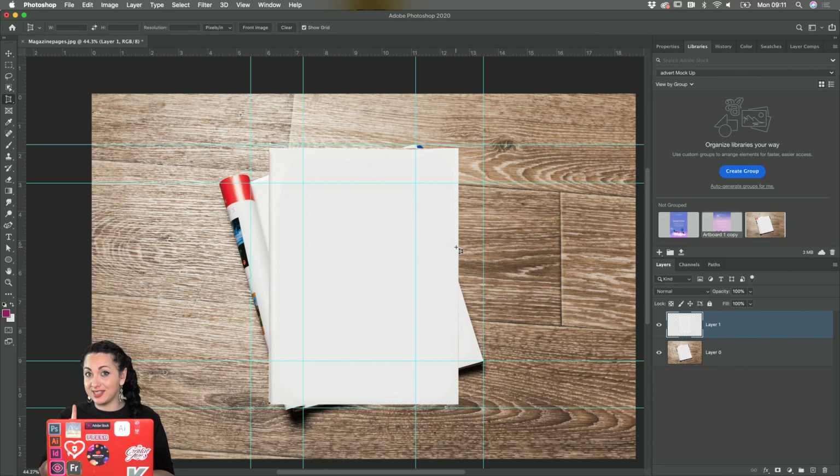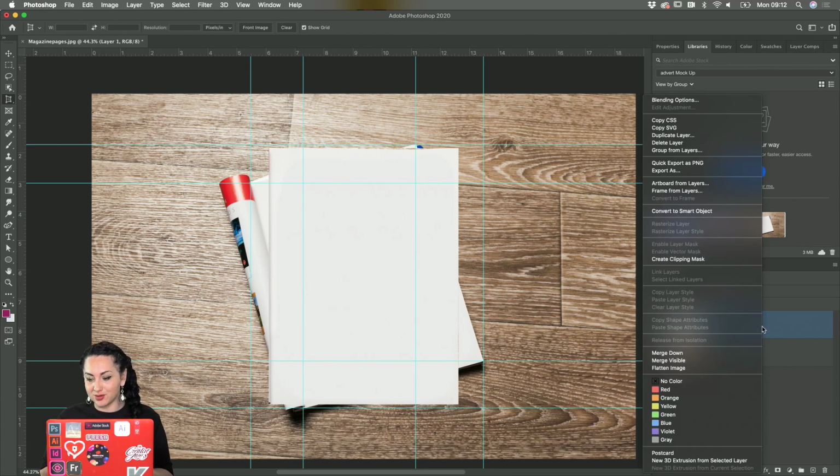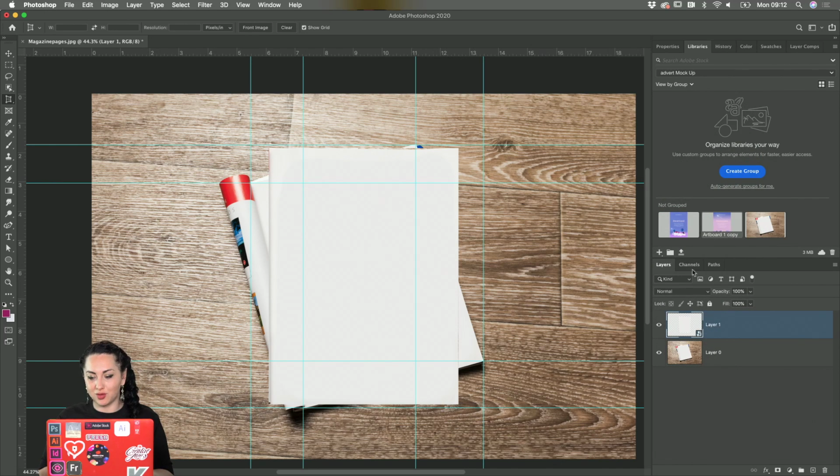Now we're going to press Command V to paste the area that we selected before. And remember, this is very important. We need to create a smart object right away, as soon as we paste it. In order to create a smart object, all you have to do is click on the layer, press Control and click on Convert to Smart Object. And I'm going to rename the layer Advert here, just as a little guide that shows us that that's where we're going to place our advert.